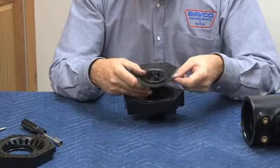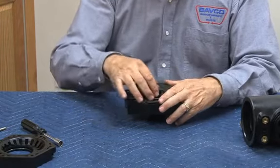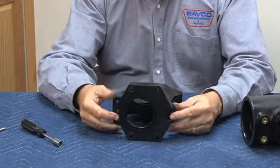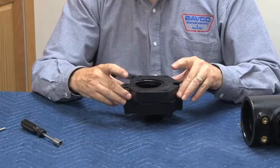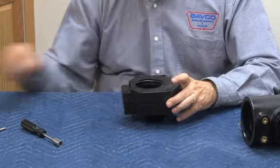Make sure we line up the high pressure sensing line through the body, which has an O-ring sitting right here. Make sure our stem moves in and out. Now we're going to go ahead and install the body. This is our cover, this is our body. Installing the body over like this. There's our high pressure sensing O-ring.